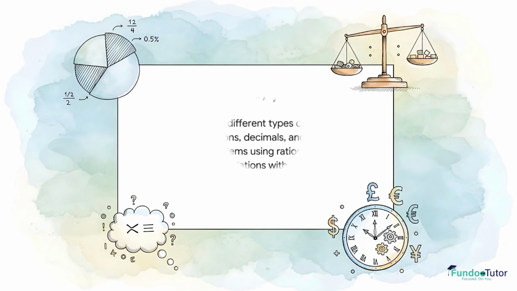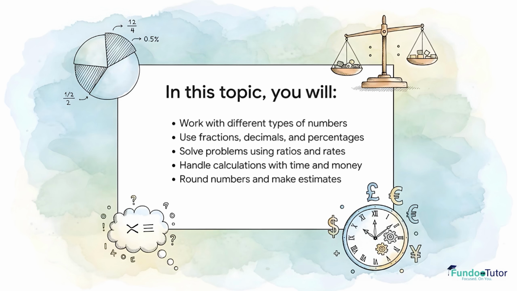Right, so in this topic, you're going to become totally fluent in the world of numbers. We're talking about everything from spotting primes and integers to easily switching between fractions, decimals, and percentages. And it gets super practical, too. You'll be using ratios, doing calculations with time and money, and even learning how to make smart estimates. Honestly, these aren't just skills for an exam. These are life skills. This is the stuff that helps you manage your money later on.